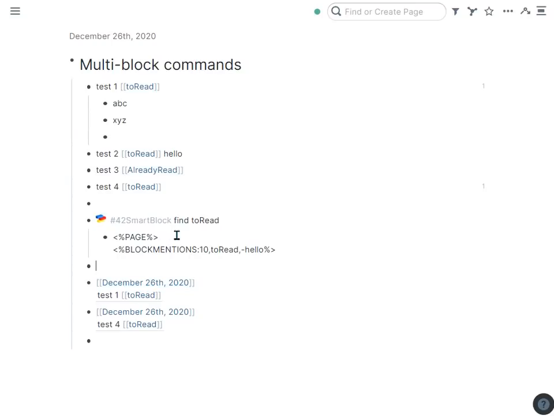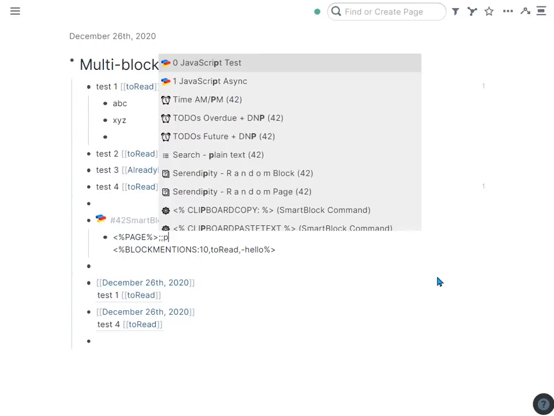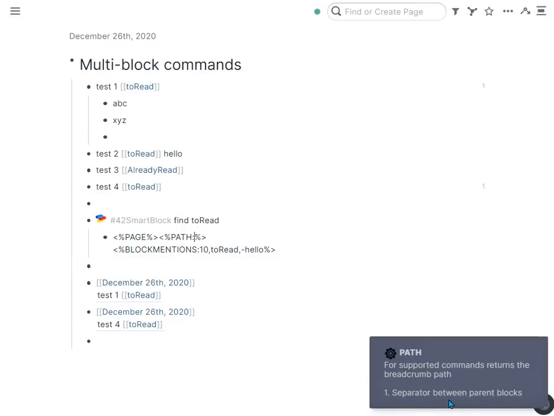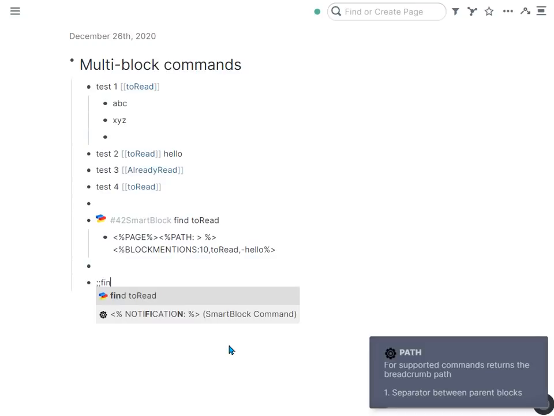page name. Now going a step further, I can actually say output path subcommand, and it's what is the separator between parent blocks. So path walks up the chain of where this block is coming from and lays out the path for you. So we're going to use a space less than sign, and let's run it again.